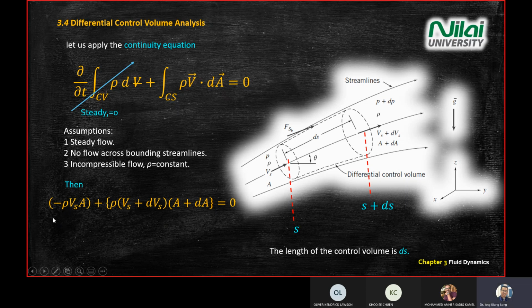As you can see here on the screen, this equation consists of two terms. One is on the left hand side, which is this area. This one represents what happened in this area. Now how do you get this one? So rho, you copy the rho. V dot dA, you sure get negative there. Yeah, you will get negative.